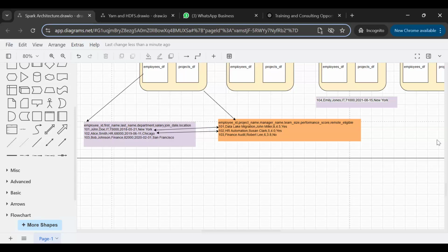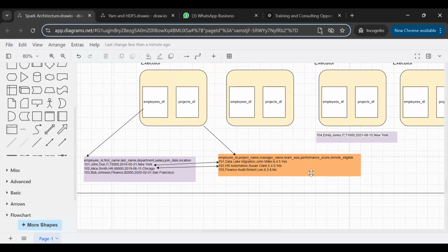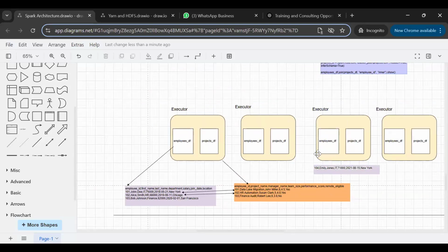So that's what, guys, shuffle sort merge join comes into the picture when you join two data frames, both huge enough, in the sense that they cannot fit into the executor memory, right? And in that case, you do shuffle sort merge join.